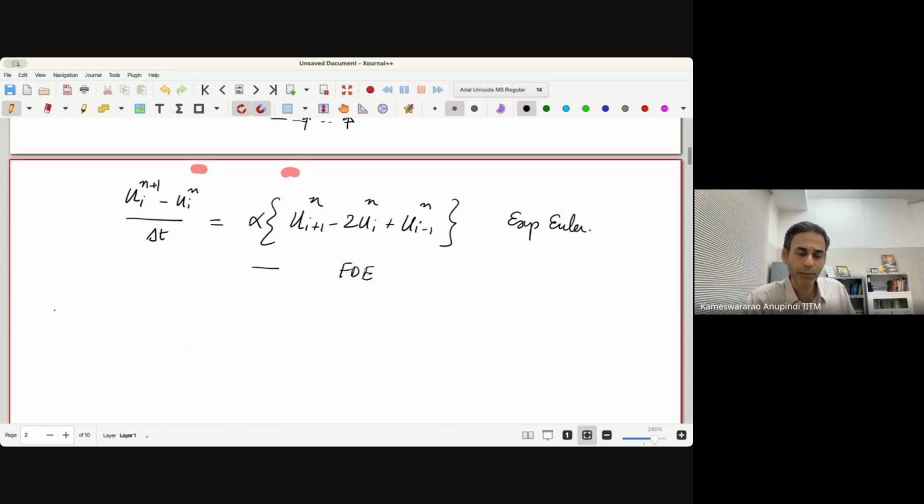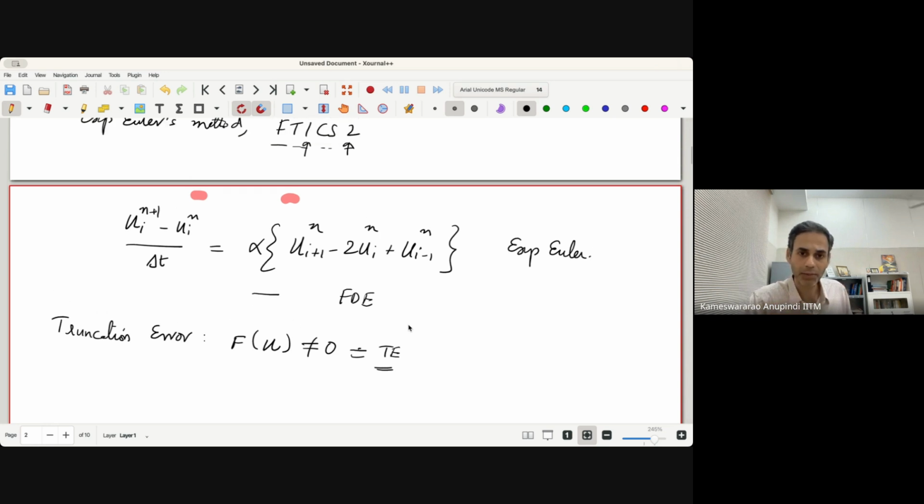Then we go back to the definitions of these errors, right? So we define what is known as truncation error. Truncation error, if you may recall, we define as the amount by which the exact analytical solution fails to satisfy the finite difference equations. Okay, so this is not going to be equal to 0, and this is what we called the truncation error, right? We have used this principle in calculating the truncation error for these schemes in the previous lectures.